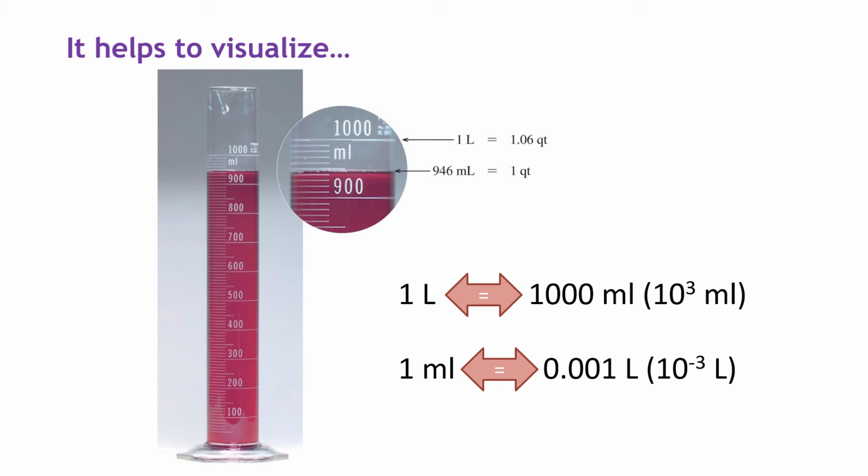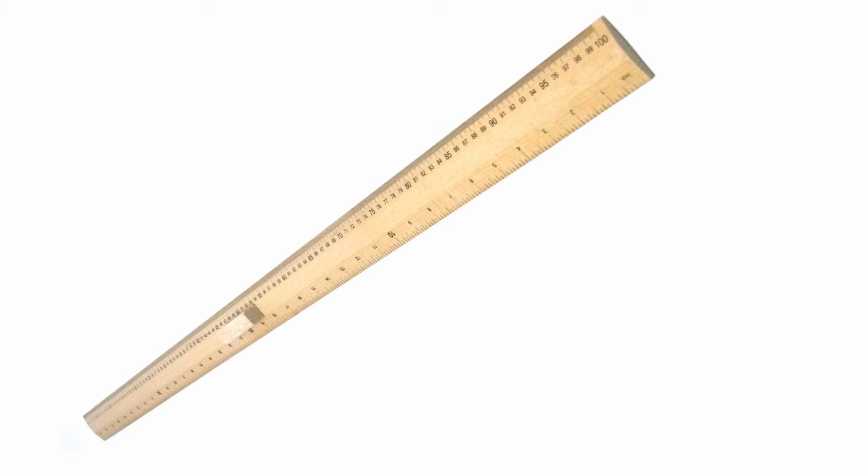If we're going the other way around, and this is the one I said can get a little more confusing. If we want to say 1 milliliter is equal to how many liters, then we have to start going towards this small fractional amount. So look at the graduated cylinder. Think of how tiny a milliliter is in terms of this whole volume. And I think you'll see that if you're going to put it in liters, you have to say 0.001 liters, or 10 to the negative third liters. I have one more example in this regard, which I think makes it even more crystal clear. I'm hoping it's crystal clear to you.